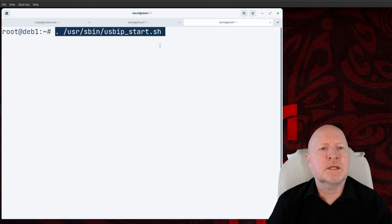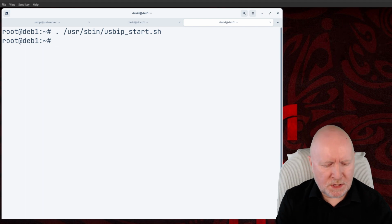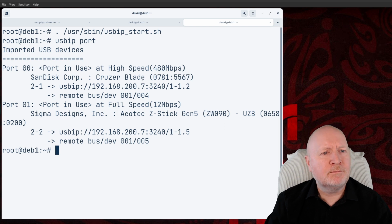So we're just literally going to run that script file. So it hasn't come back with any information, but if I run the command USB IP port, it's telling me that it's imported 2 USB devices from our server. So one is our Cruzer Blade, our USB flash drive made by SanDisk, and the second one is our Z-Wave controller, which has been made by Aeotec. So that looks good.